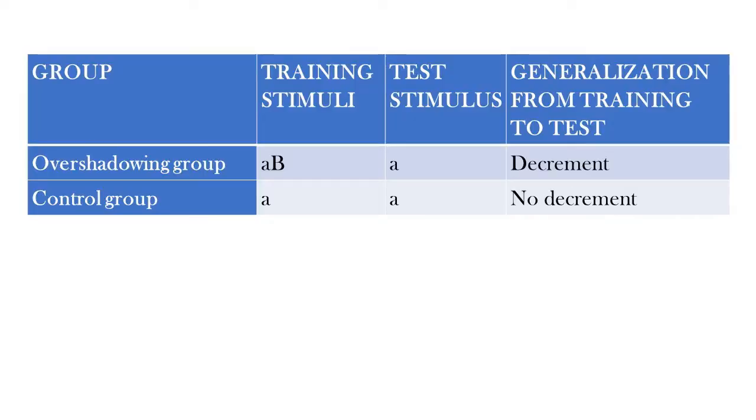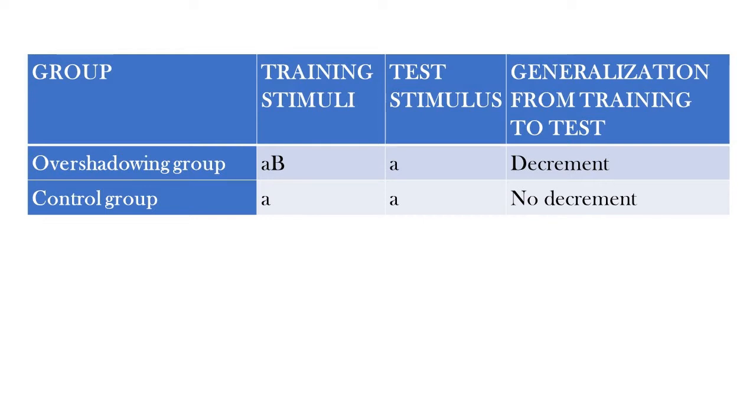So there are a number of questions that come up, and one is illustrated by a procedure known as overshadowing. And in the overshadowing design, what they do is they start by training a complex or a compound stimulus. So you take A and B and you pair them together. Now what you do is you pair them together, but one of them you make more intense than the other. So they're both equally contingent. The reward is equally contingent on both of them. But for one of the stimuli, the salience is increased.